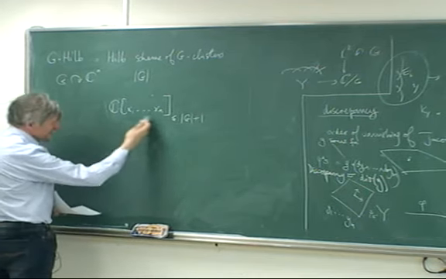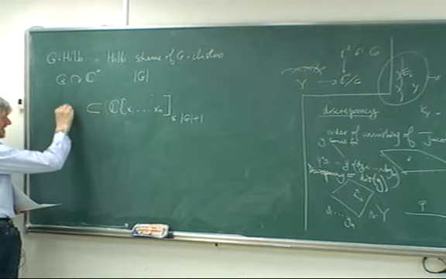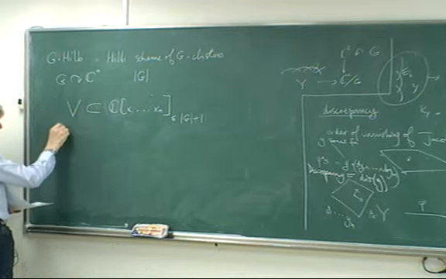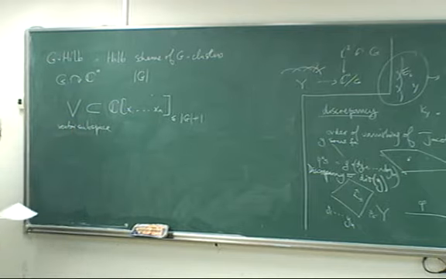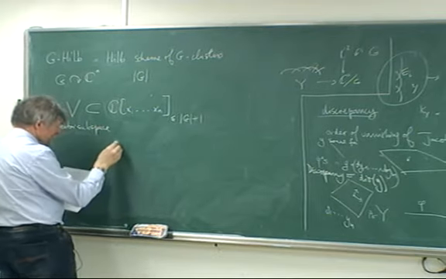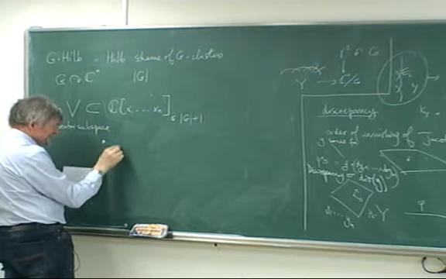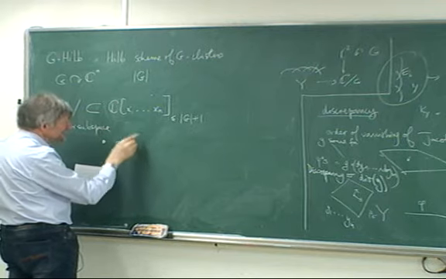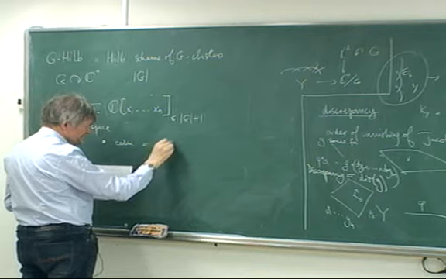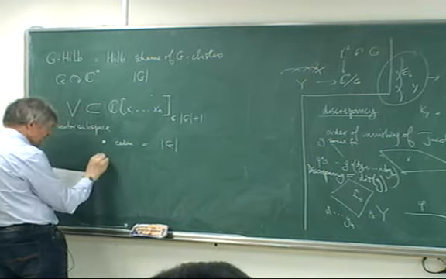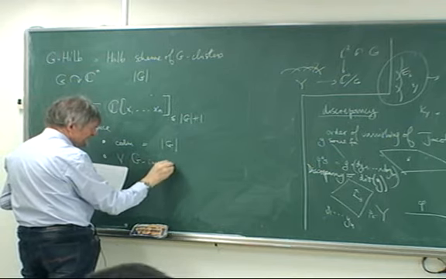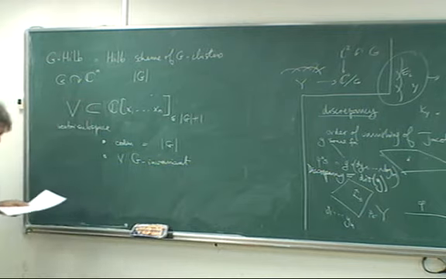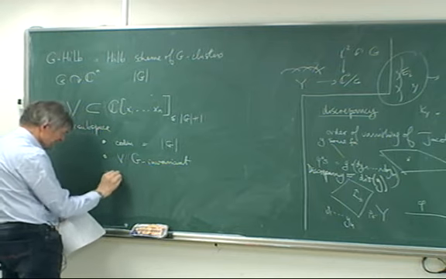Right, so this is just a finite dimensional vector space. In here, I'm going to write V. So this is a vector subspace, and I'm going to impose these conditions. I want the codimension of V in there to be equal to the order of G. And I want V to be G-invariant. So these are just linear algebra conditions. And then I want V to be an ideal.